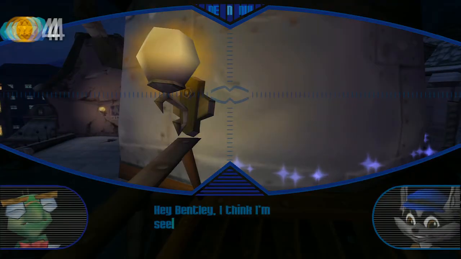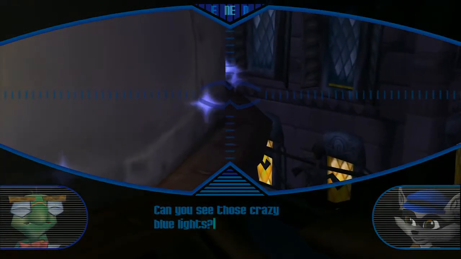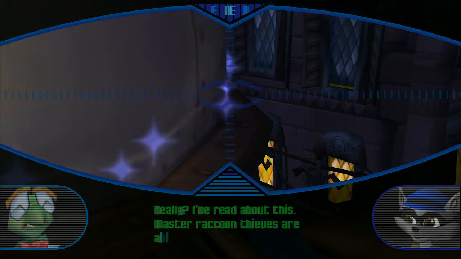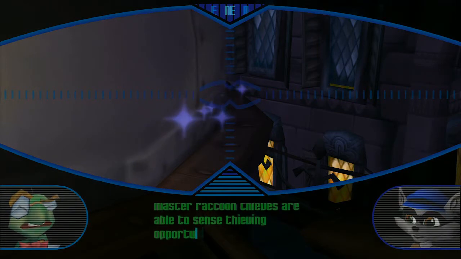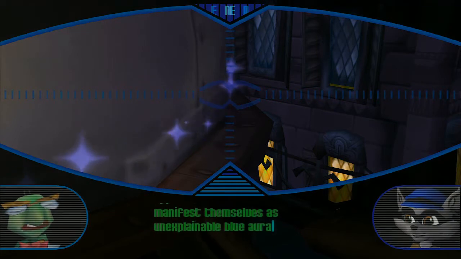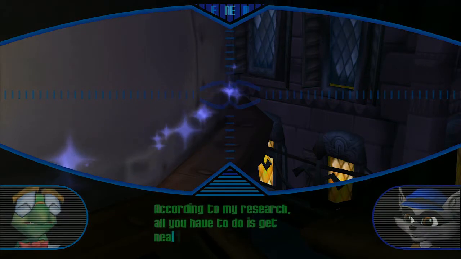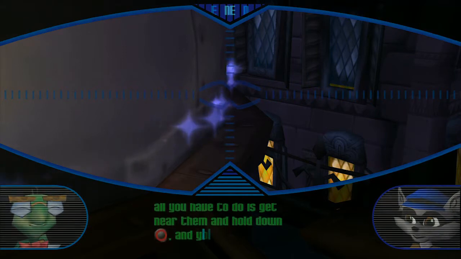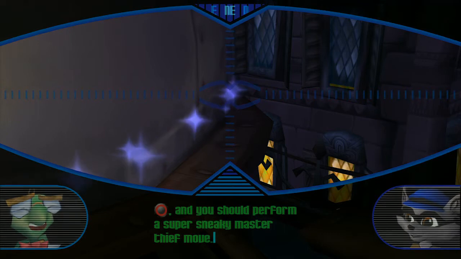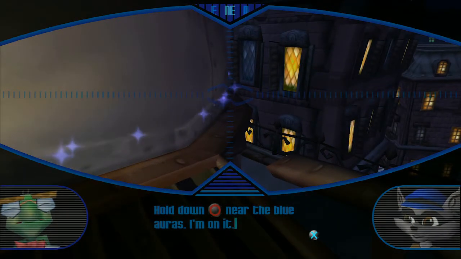Hey Bentley, I think I'm seeing things. Must be vertigo or something. Can you see those crazy blue lights? Really? I've read about this. Master raccoon thieves are able to sense thieving opportunities, which manifest themselves as unexplainable blue auras. According to my research, all you have to do is get near them and hold down the circle button, and you should perform a super sneaky master thief move. Hold down the circle button near blue auras. I'm on it.